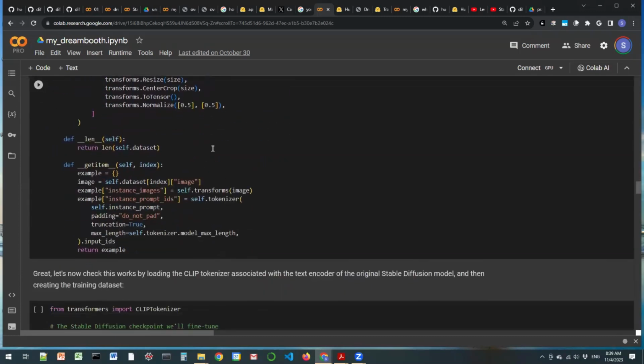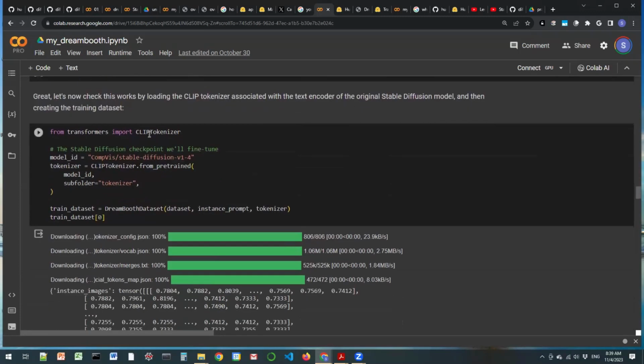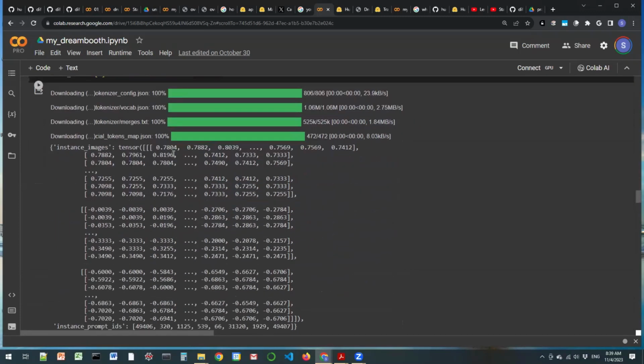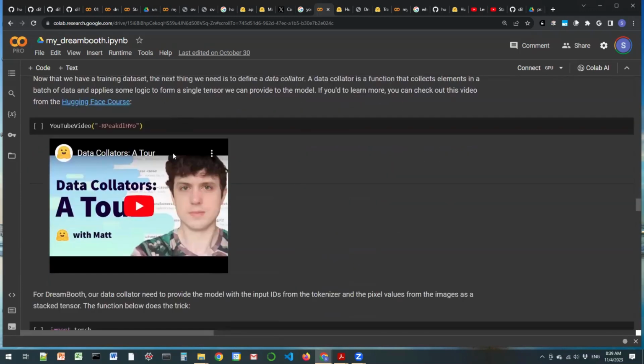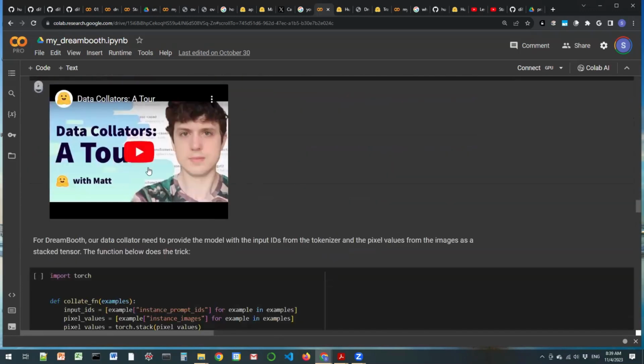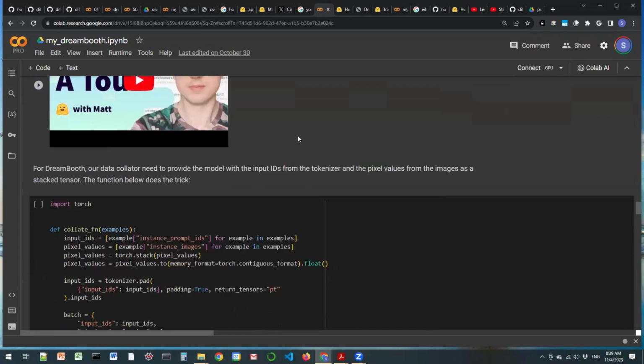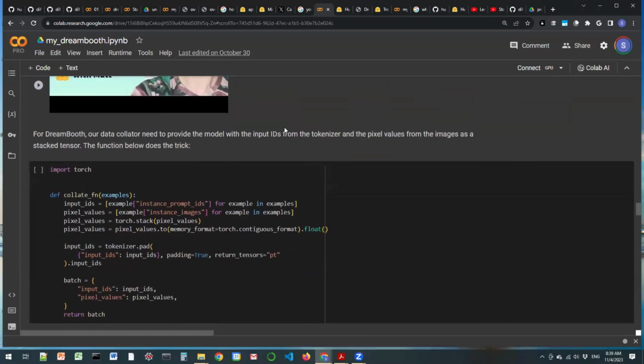subclass of the data set, and take the CLIP tokenizer and train that, do the data collation, where we have seen the difference between the typical data collator on PyTorch and then the HuggingFace data collator. HuggingFace, if I recall correctly from the first year course, so you can look at the details.